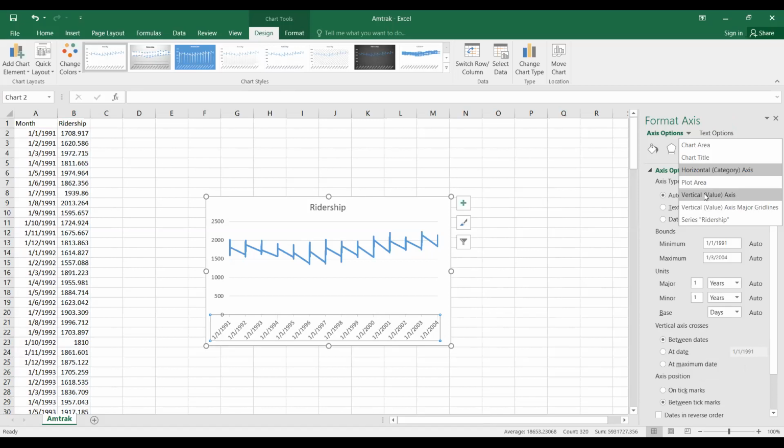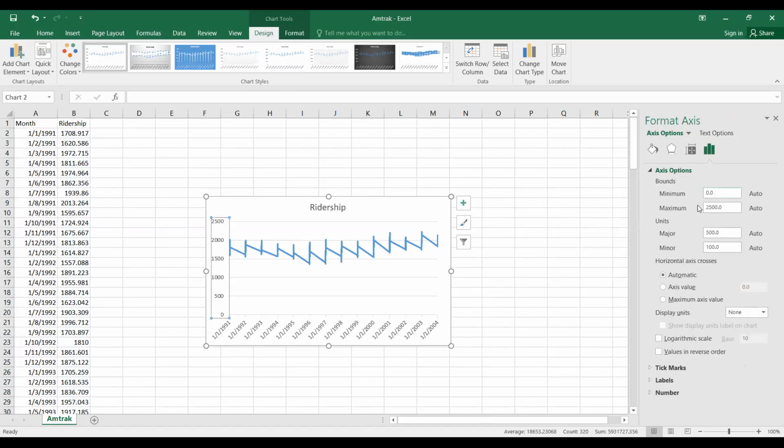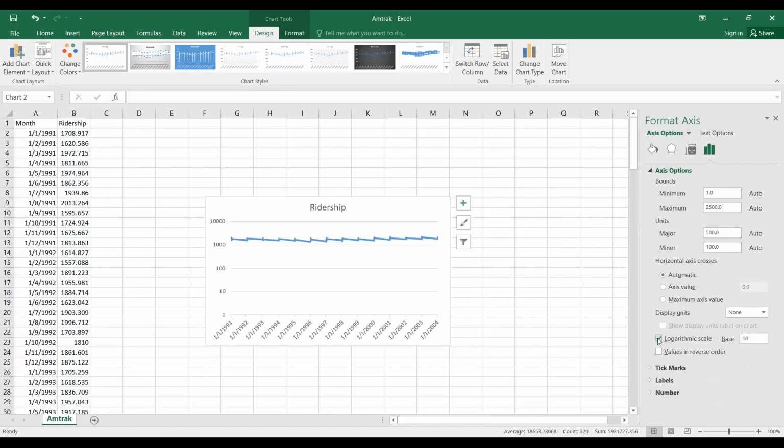I'm interested in the vertical value because the horizontal value is for the dates, but I'm actually interested in the vertical value. So I clicked on vertical value right here. That's this place, vertical value. This gives me the opportunity to change the scale to logarithm, for example. And so you see what has happened. That helps you to also make some deductions from the time series data, because when it's logarithm now, it's almost like it's just linear, straight like that. Those are the things that you want to use to explore your time series data.